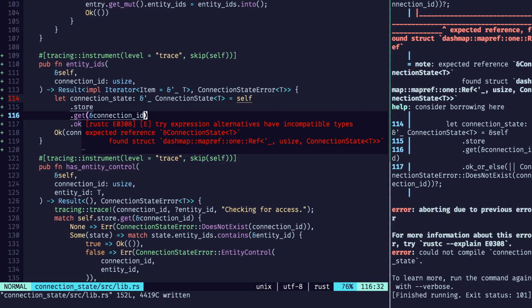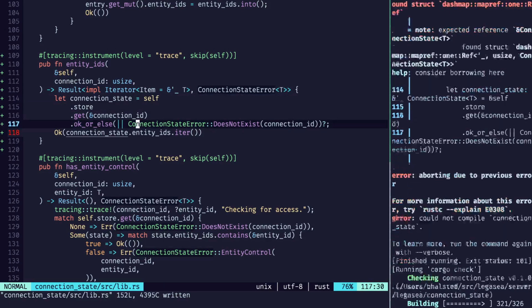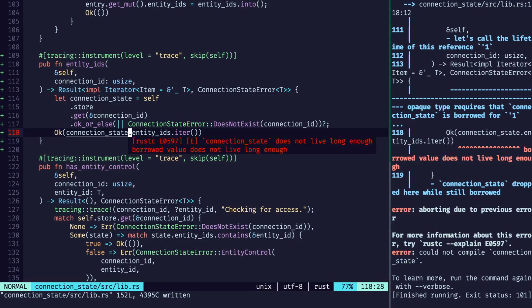All right, let's simplify this. Getting the entity IDs, normally they're just going to be getting one thing. Let's optimize for that. Going down this little rabbit hole here is not working out. I don't mind the bailout early.